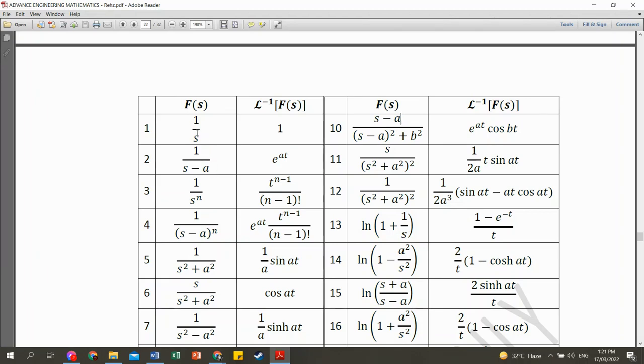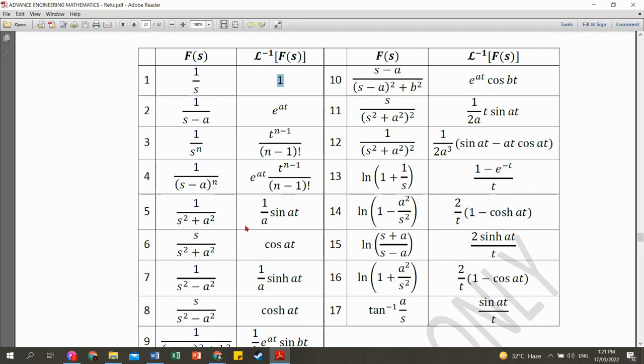So just like this one, we have 1 over s, its inverse Laplace transform is 1 or its f of t is 1. And given 1 over s minus a, we have e raised to at. And then given 1 over s raised to n, we have t raised to n minus 1 all over the quantity of n minus 1 factorial. Okay, and then for 1 over the quantity of s minus a raised to n, you have e raised to at times t raised to n minus 1 all over the quantity of n minus 1 factorial. Okay? So, yan. And we have more formulas here.